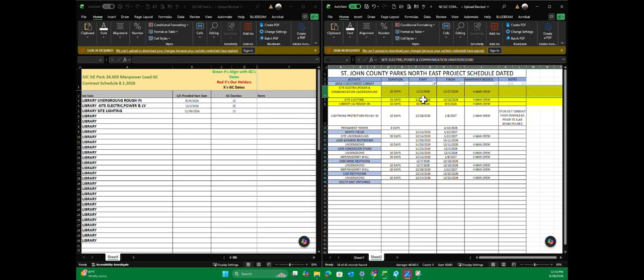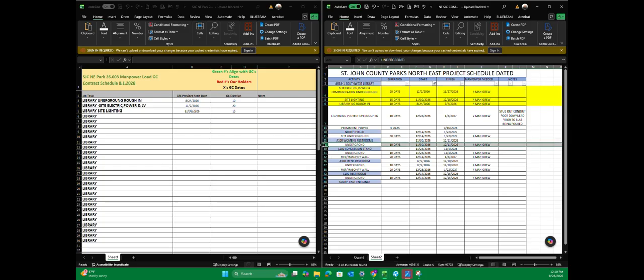So again, you can see that they're not really in order. So I have to go through and put them in order, but instead of changing them here, I'm just going to plug them in here. I've got library site lighting that starts on 11/30. First we're on underground 8/24. The next activity we're going to be able to start based on the schedule is the 2nd of November, and then the next one is going to be November 30th. So I'm looking at November 30th, and I'm like, okay, what's the next date coming up? Oh, we got another one here.